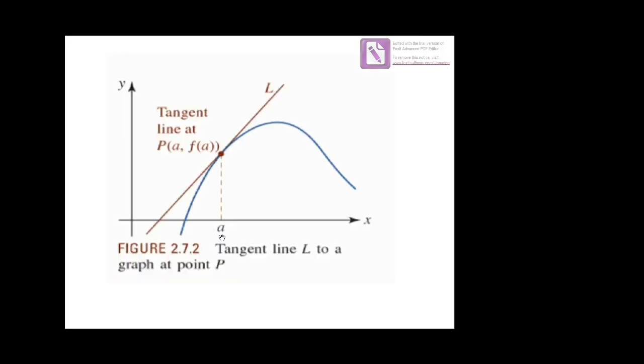So if we have, for example, a tangent line L to a graph at a point B, our function is y equals f of x. This function is continuous and has a tangent line L. We want to know the slope of this tangent line, or the equation of this tangent line. We have just a point B, which is (a, f(a)), and we have the line L that passes through the graph of this function at the point A.